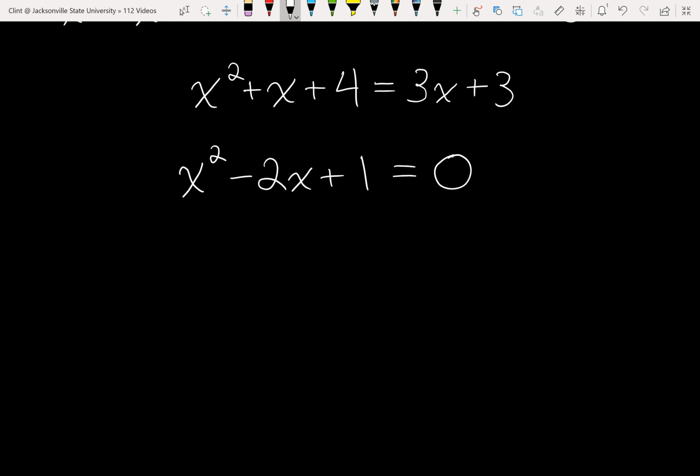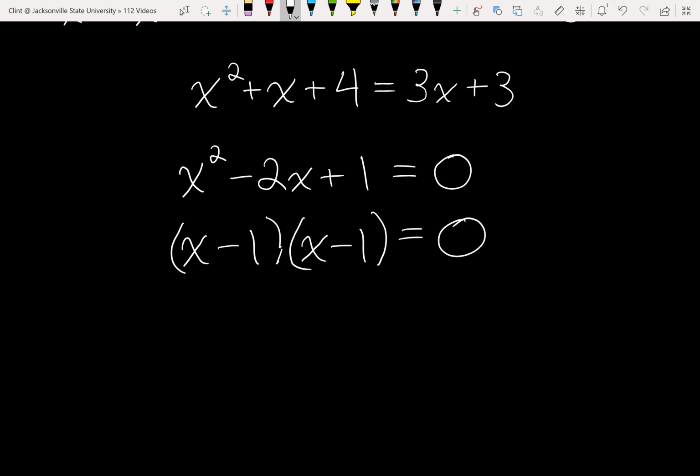Okay. So here, we've got choices. We could try to factor. We could complete the square. We could do quadratic formula. Okay. Any of those are okay. Here, factoring is the fastest, if you see the factors. So we need factors of 1 that add together to give us negative 2. So what are those? Well, if we do negative 1 and negative 1, and that will multiply to give us positive 1. Negative 1 minus 1 is negative 2x. So there we go, we're factored.